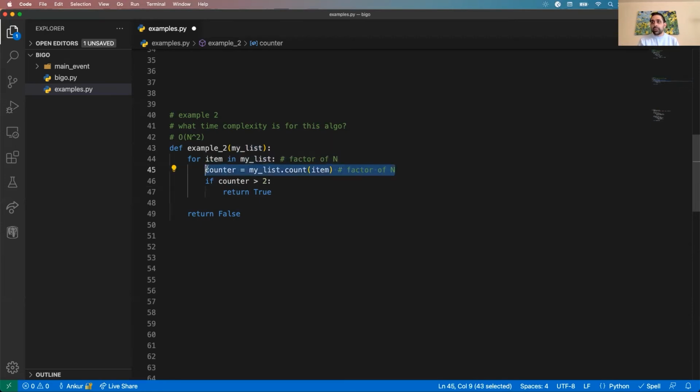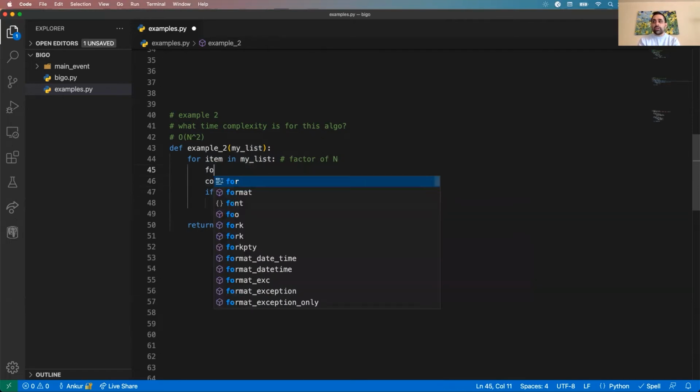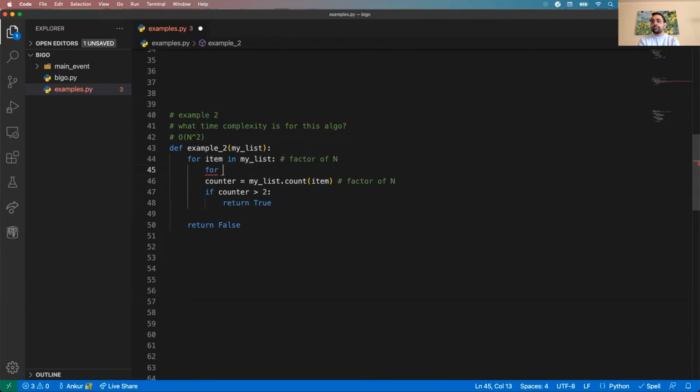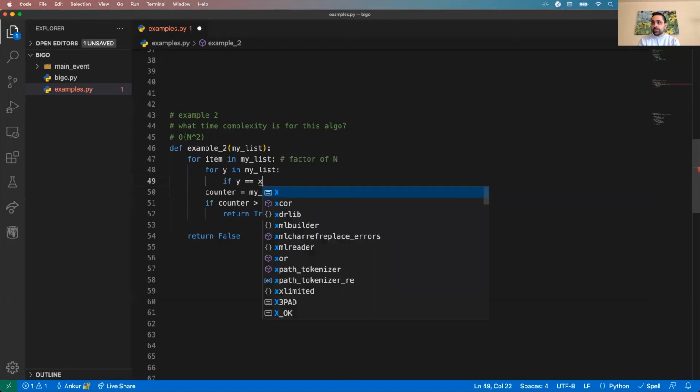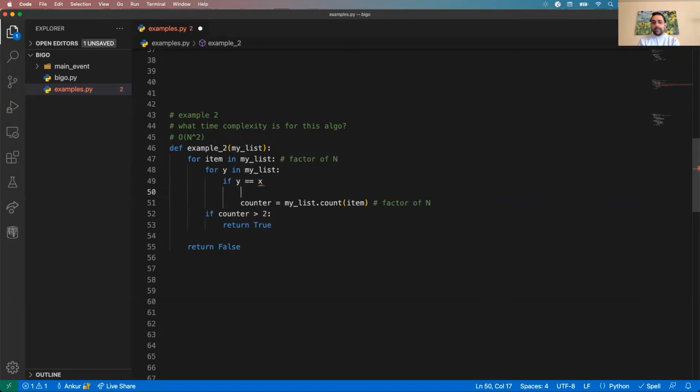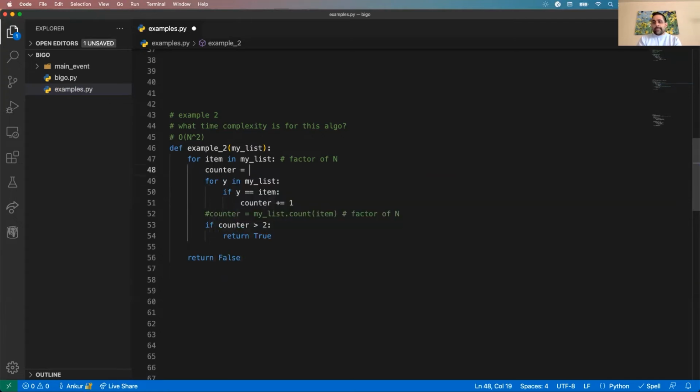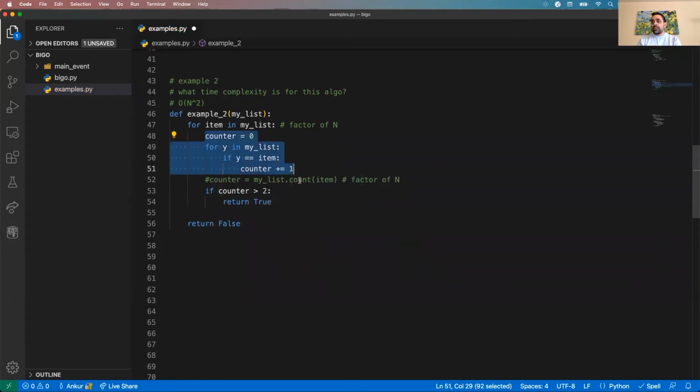So if we want to implement this ourselves, we could, but we're using a built-in function for our list. We're using the count method. But again, if we want to do this ourselves, we do something like: for y in my list, if y equals x, then our counter should go up. Counter plus equals 1. Right, so this line of code is basically doing something like this behind the scenes. Oh, this is item. Should have my naming, and I need a counter defined here. All right, so this is effectively what the count method is doing.